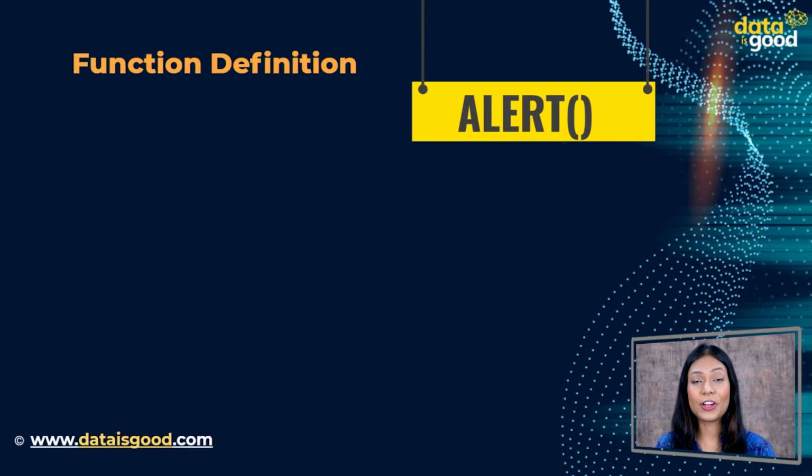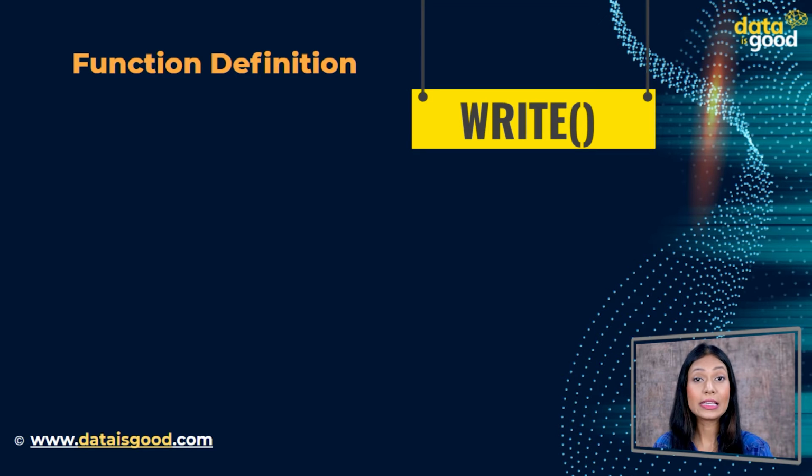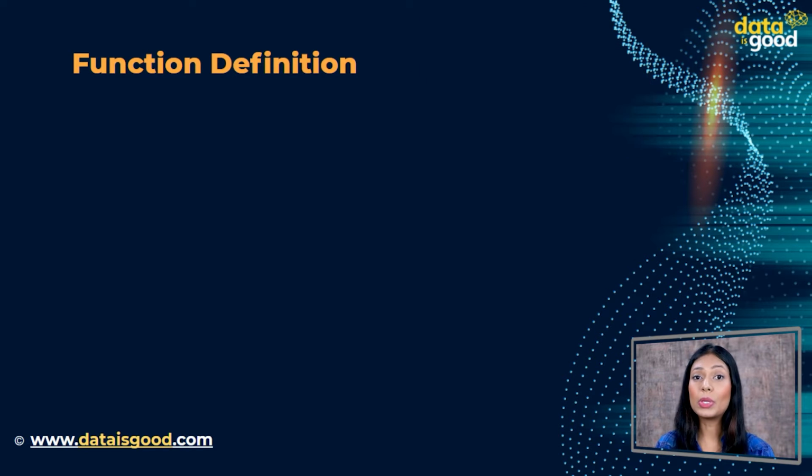You must have seen functions like alert and write in the earlier sessions. We were using these functions again and again, but they had been written in core JavaScript only once. JavaScript allows us to write our own functions as well. This section explains how to write your own functions in JavaScript. Now, let us see how we can define a function.